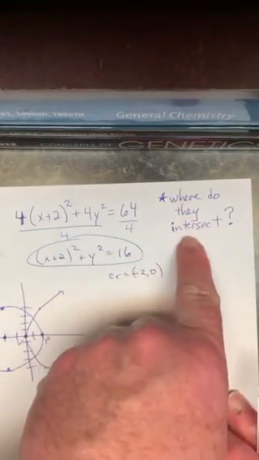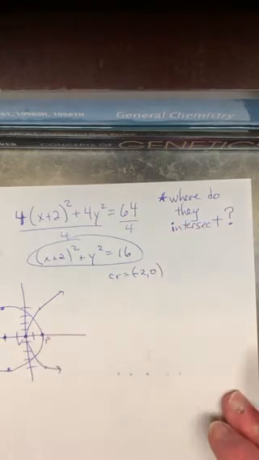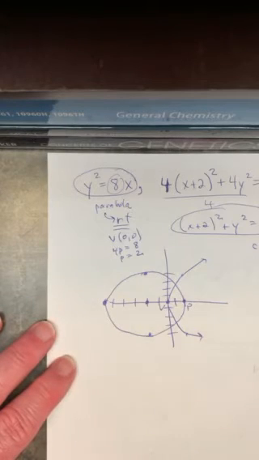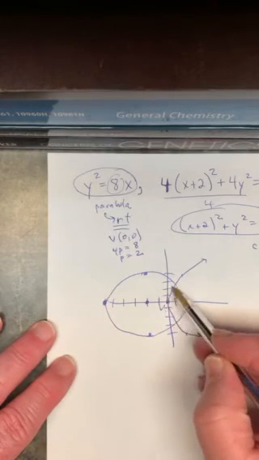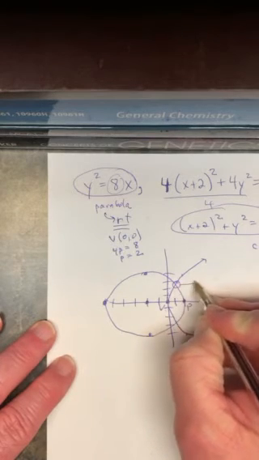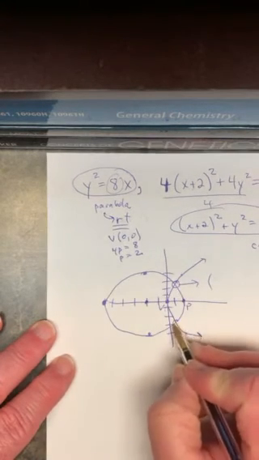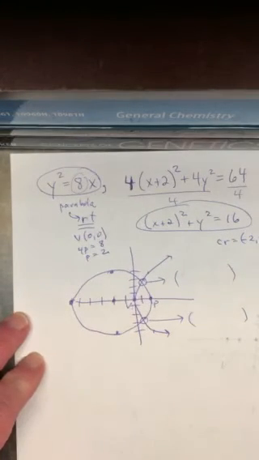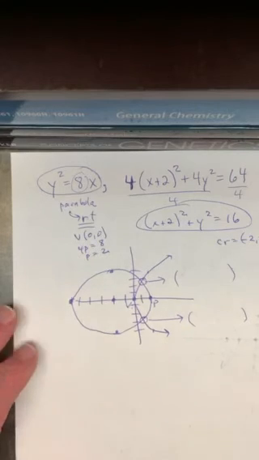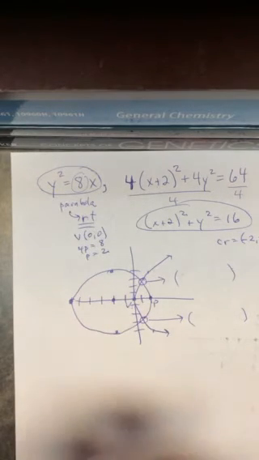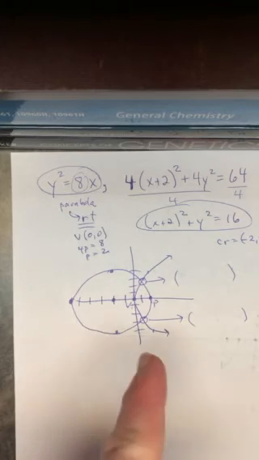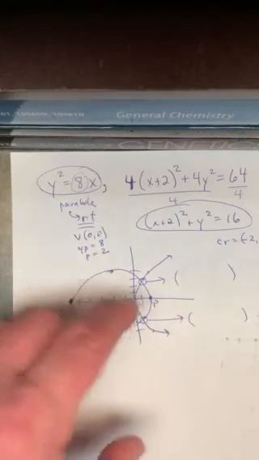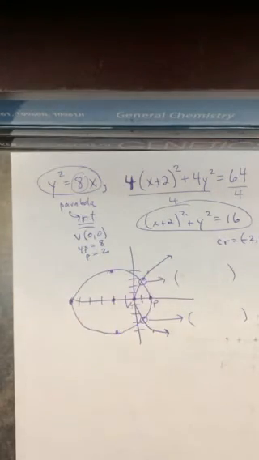Back to the original question. Where do they intersect? Where do these two conic sections intersect? It looks like they intersect twice. Agreed? The parabola comes up and it intersects the circle right there. And then they intersect right there. Once in quadrant 1 and once in quadrant 4. So the question is, and we're not going to go through the whole algebraic process, but what would we do to solve this system algebraically and try to calculate the points of intersection?